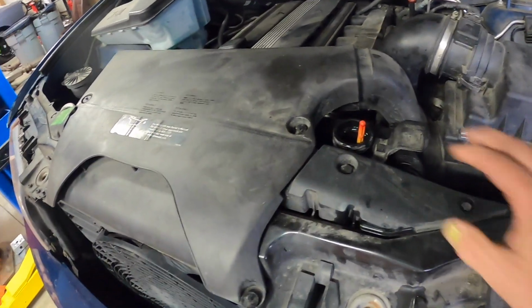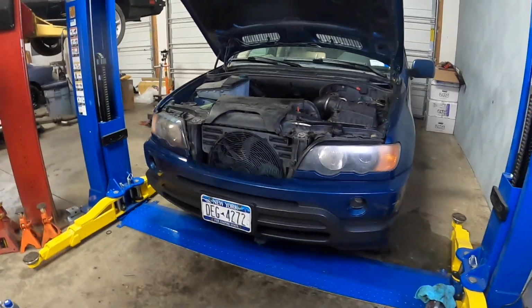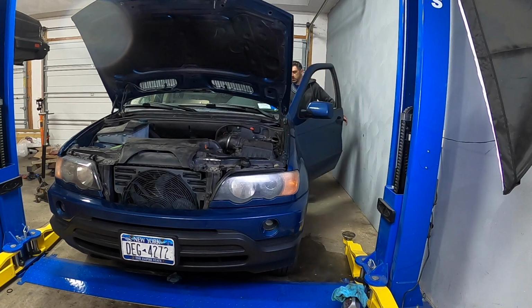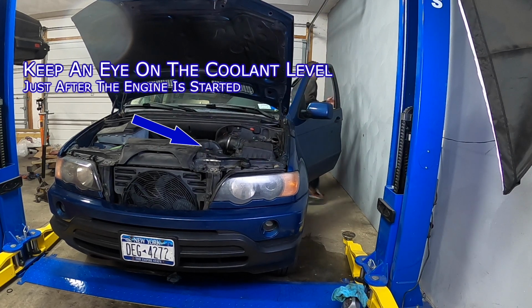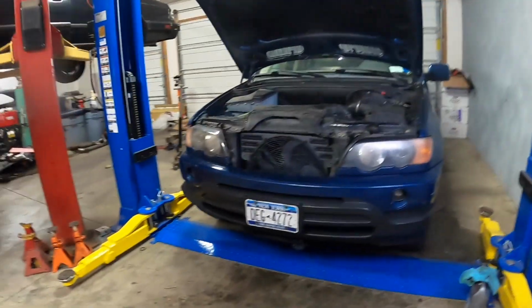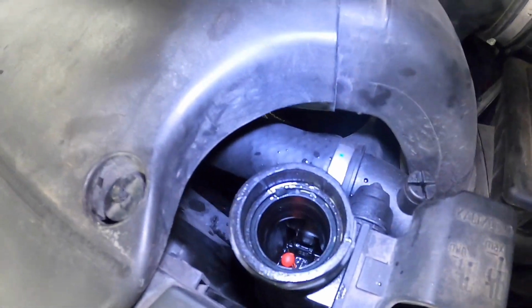We have our cover for the coolant reservoir. We got to put that on, but I want to make sure that we can start it up and cycle the heat and get everything basically ready to go. Let's give it a start. And immediately you can see we need to add coolant.